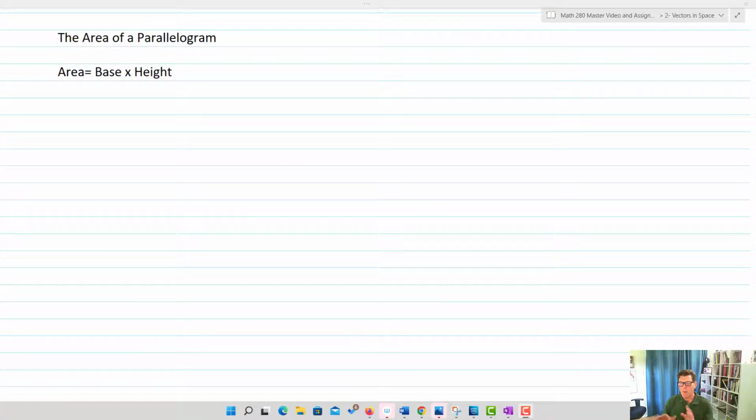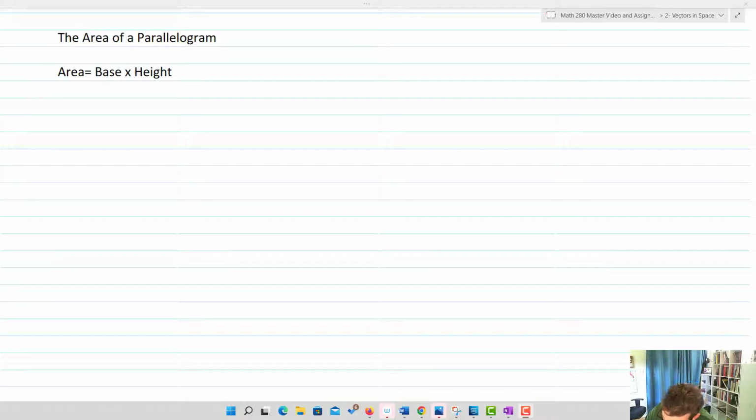All right, now what we're going to get to is a really important result. It took a lot of work to get here, but I would say it's worth it. It turns into something very handy, especially as you do more linear algebra and work more with vectors. And that has to do with the relationship between this cross product, or what we'll get into called the determinant, and the area of a parallelogram.